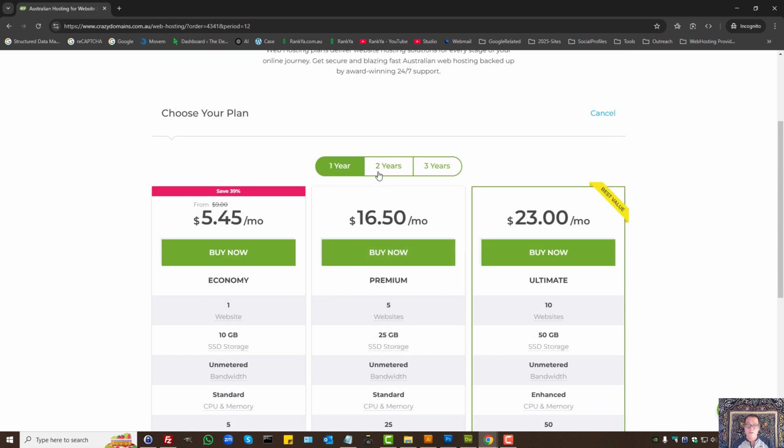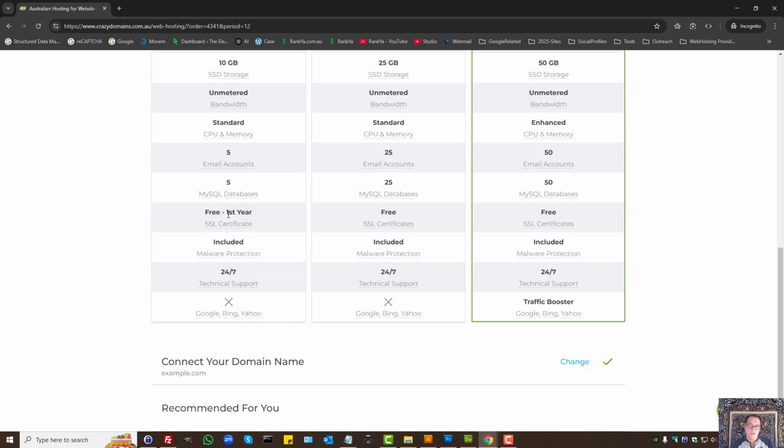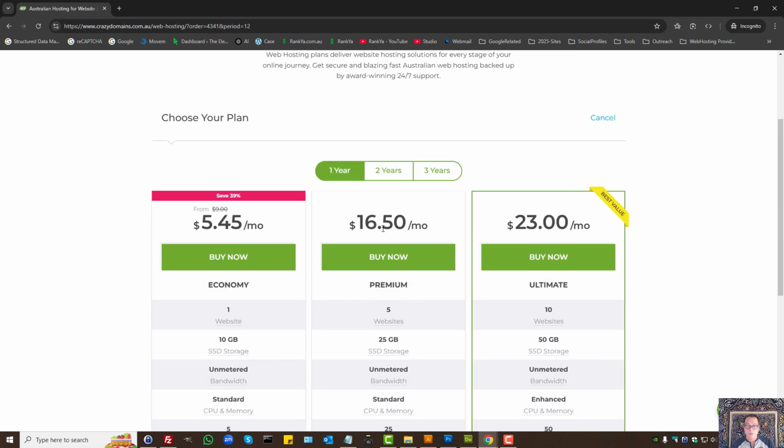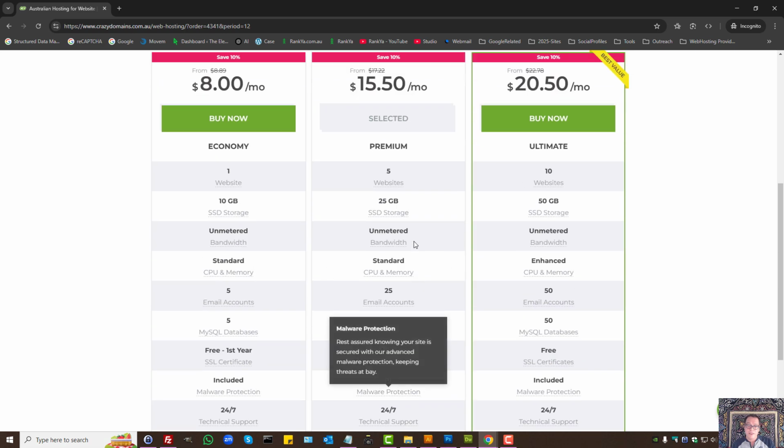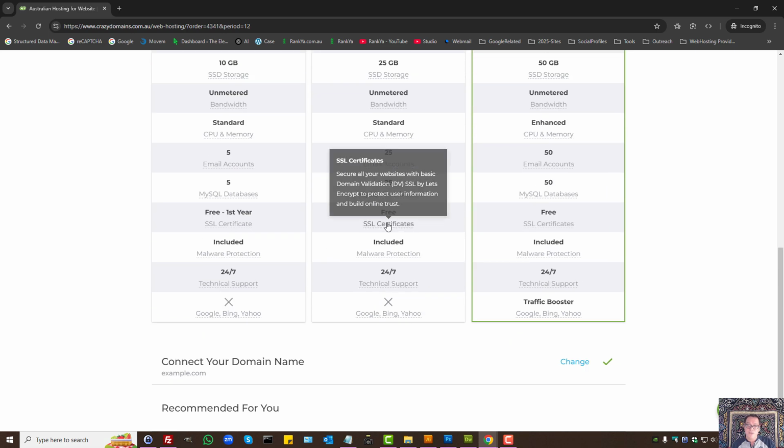Usually for beginners, let's say you're a local business on a tight budget in Australia, then the 1 year package, as we can see, currently has a great discount. And you have free SSL for the first year as well. But if you say, no, I'm established, I want to go with the 2-year plan, as you can see, the deal has changed. The premium package includes free SSL by default.